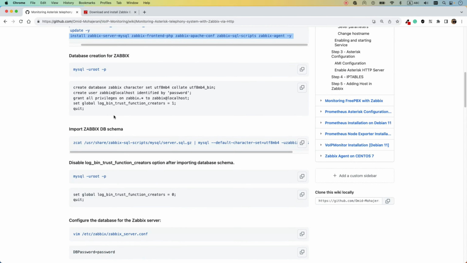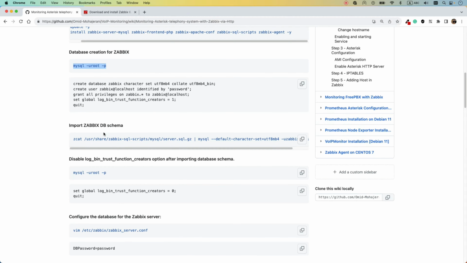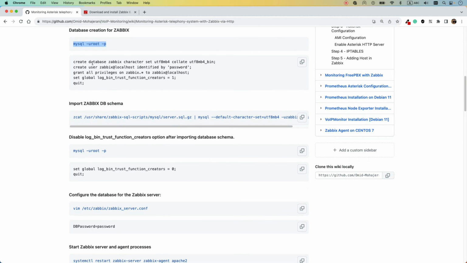Then you need to import the Zabbix server DB schema. For that, you can use mysql -u root -p to connect to your database, and you need to create a Zabbix database and create a user. Here I created user zabbix with a password. Of course, you have to change this username and password to make it secure.